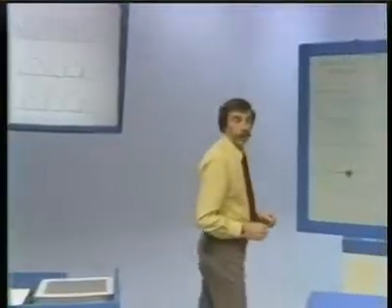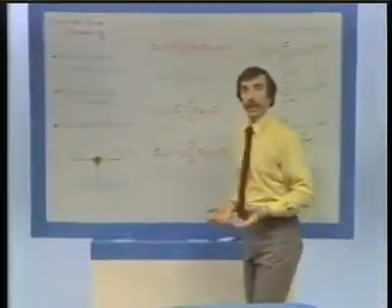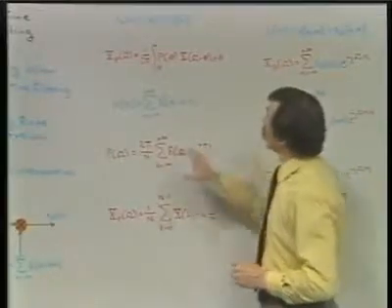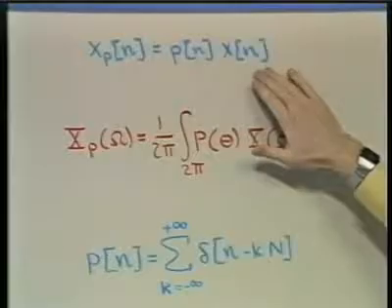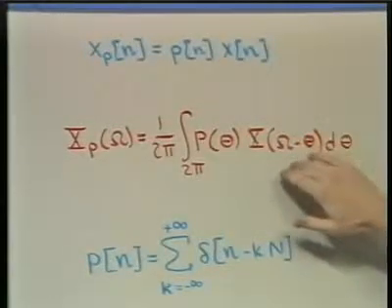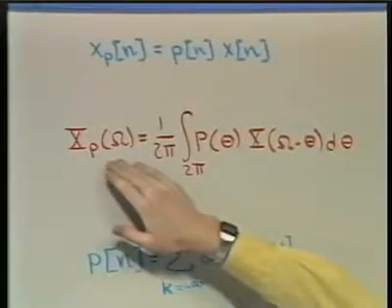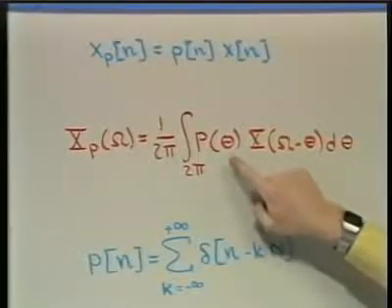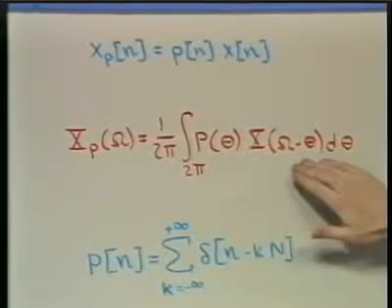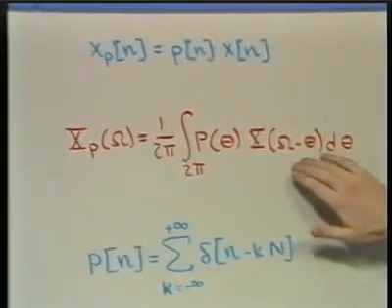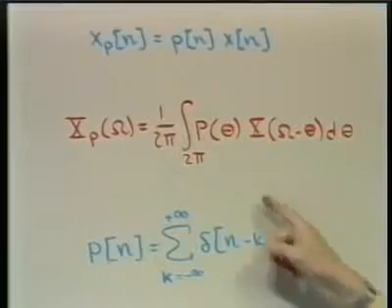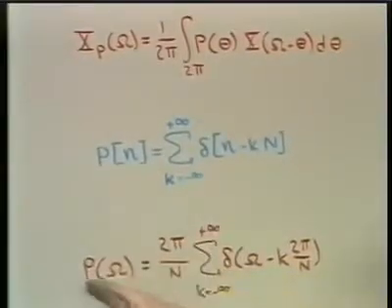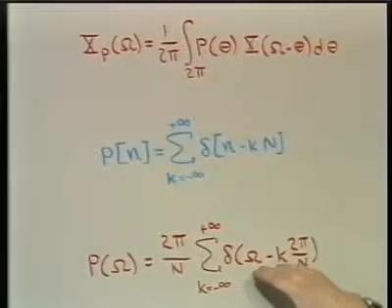Now, the analysis of discrete time sampling is very similar to the analysis of continuous time sampling. And let's just quickly look through the steps that are involved. We're modulating or multiplying in the time domain, and what that corresponds to in the frequency domain is a convolution. And so the spectrum of the sampled sequence is the periodic convolution of the spectrum of the sampling sequence and the spectrum of the sequence that we're sampling. And since the sampling sequence is an impulse train, as we know, the Fourier transform of an impulse train is itself an impulse train, and so this is the Fourier transform of the sampling sequence.